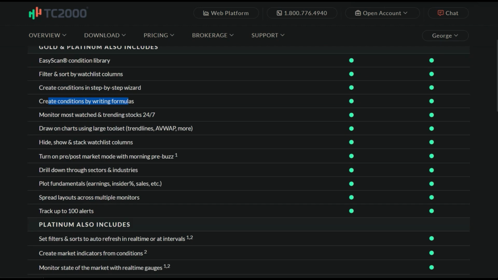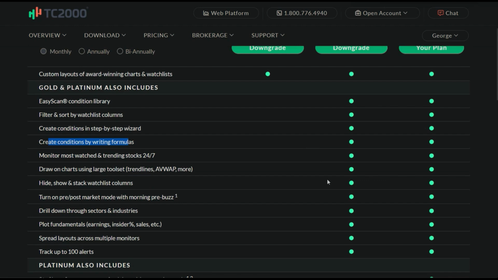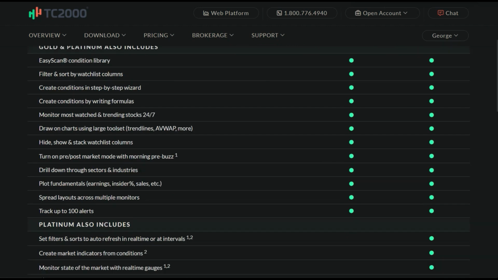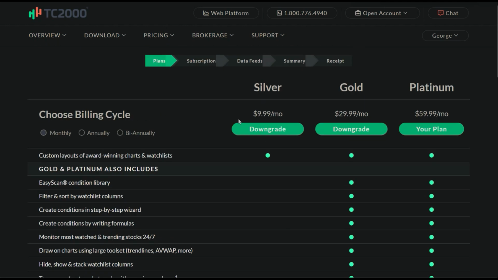But the most important thing, from at least my perspective, is the fundamentals, right? There's a section here. Yeah, it's right here. Plot fundamentals, earnings, insiders, percentage sales, etc. That's really key.